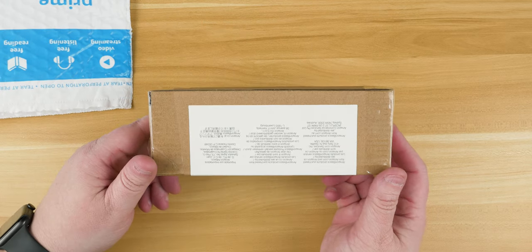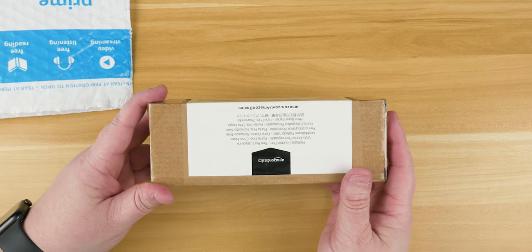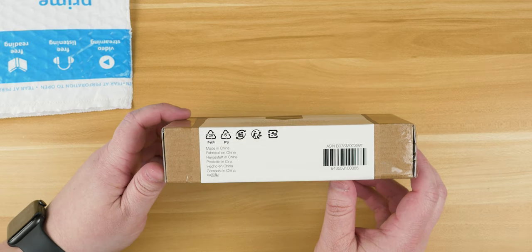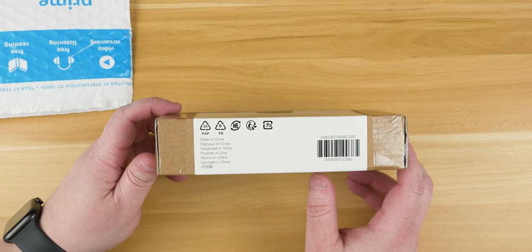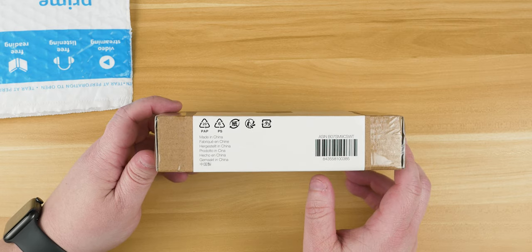So as you can see, mine came in a very conscientious bubble wrap envelope and a rather nondescript, but well done, outer inner box. I mean, at least Amazon didn't do the typical thing that they do, where you end up with a box that's 50 or 60 times larger than what you actually order.